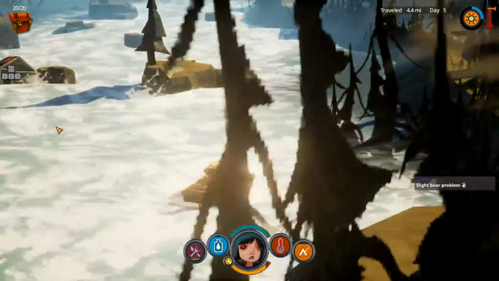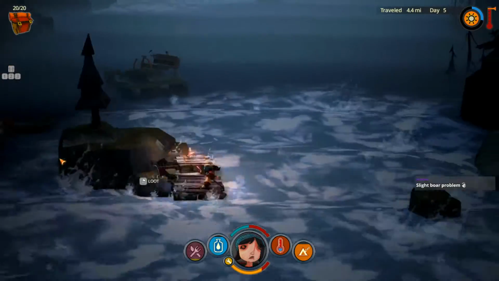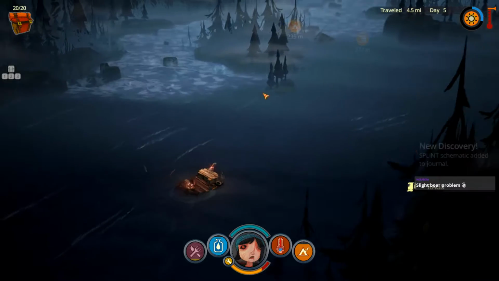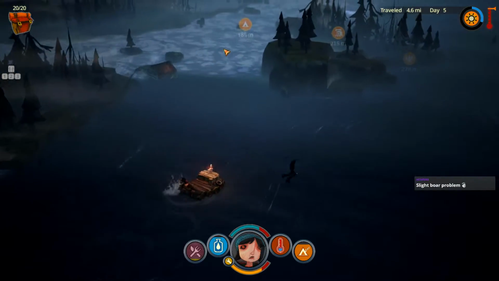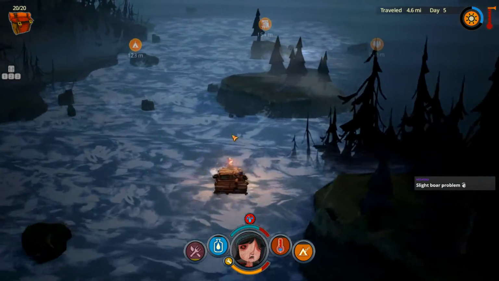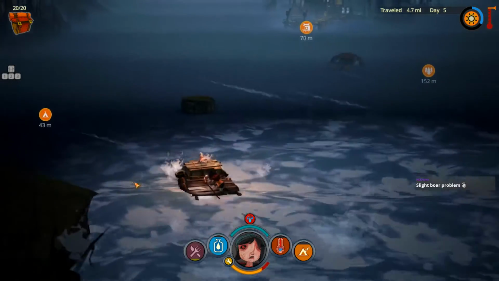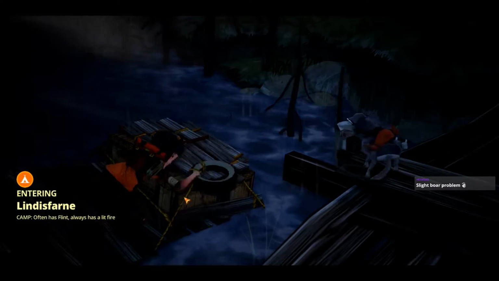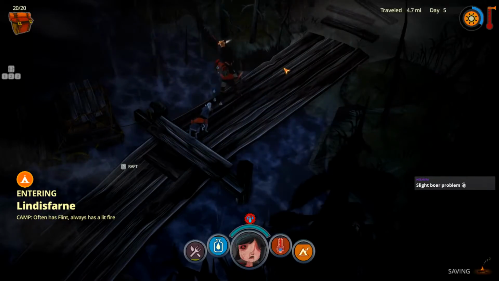Come on. Oh, good, a storm. Oh, good, we got rags there, too, now that the broken bone's already set. Alright, I see a campground up ahead. Oh, and it's raining. Now I'm wet. Campground? Where are you? Often as flint, always has a lit fire. Alright. Lit fire.